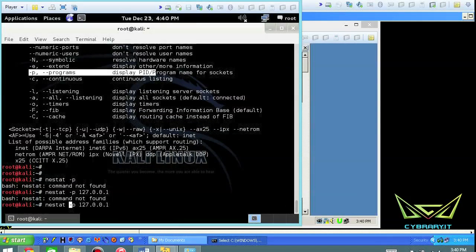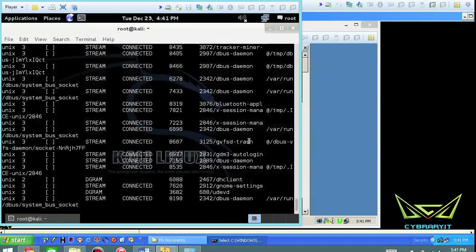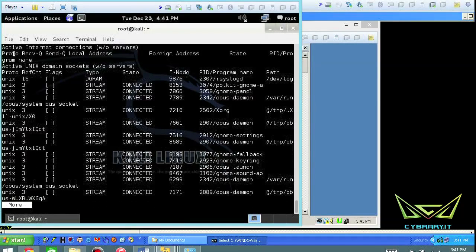And so you can compare it. And actually, to do that correctly, I'm going to do a pipe more here so that you can see it one page at a time and see the column headers. So you've got your protocol, your local addresses, your foreign addresses, and of course your process ID would be right here.